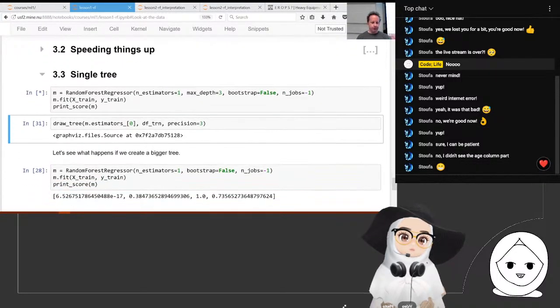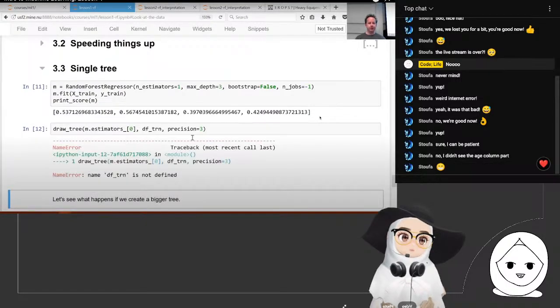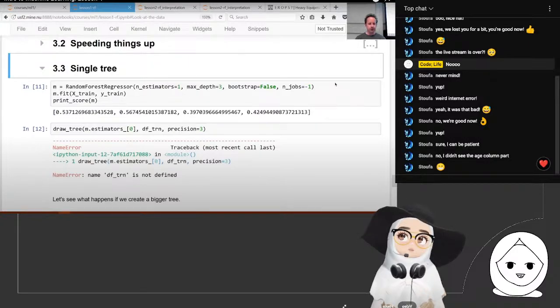Okay, so let's go back and redraw this single tree. You'll find in Jupyter Notebooks, often a lot of the things we create, like videos, progress bars and stuff, they don't know how to save themselves to the file. So you'll see just a little string here. And so you actually have to rerun it. They don't know how to save themselves. That's just a weird sentence, isn't it? To create the string.